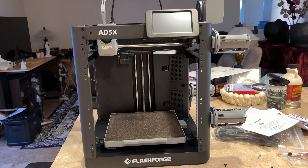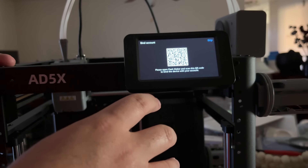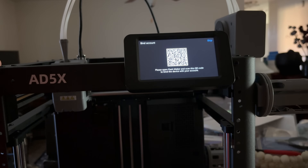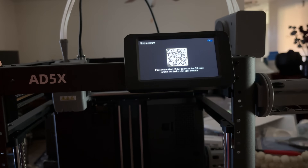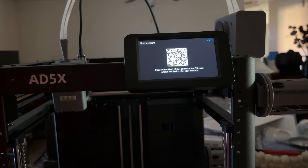I have to plug the power in now, get it on the Wi-Fi, and then we'll try to print some test stuff. I don't like the on-screen touch stuff — it's just not a good touchscreen. Trying to type in my Wi-Fi password, the text keys were really small, so I kept hitting keys I didn't want to. I would try to go to backspace and instead type L three times. It took way too long to get my Wi-Fi password in. I imagine you're not going to use the screen a whole lot.